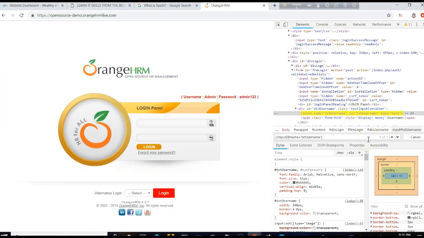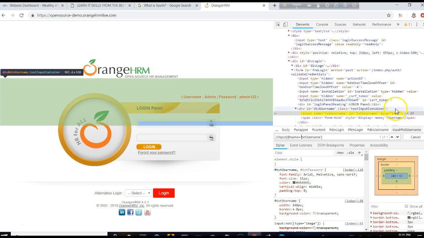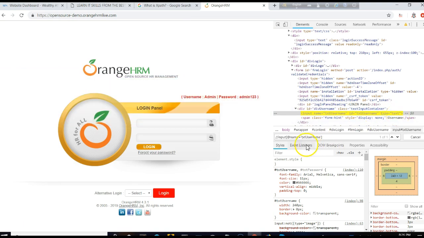Say for example, this is also not working. Then how will I try? I will try with any of the attribute and the value. You can try with any attribute. It can be type. Say for example, it's saying 1 of 3, meaning there are 3.